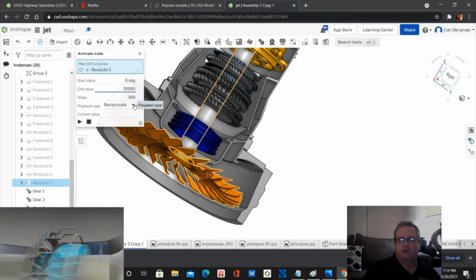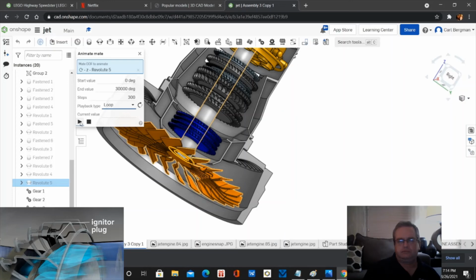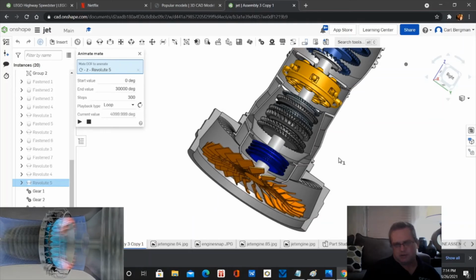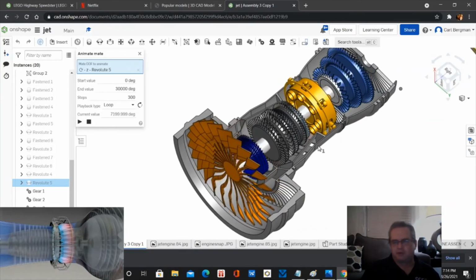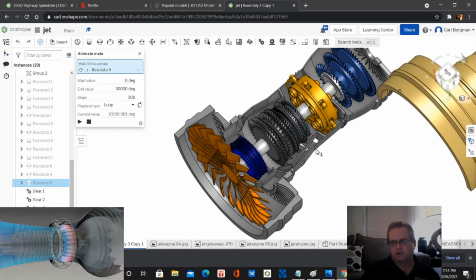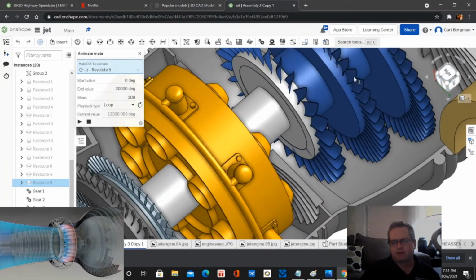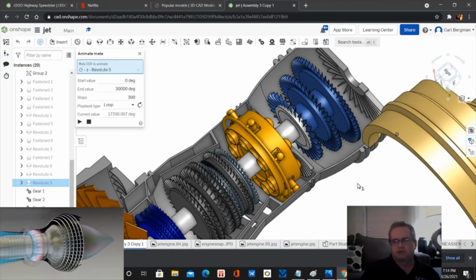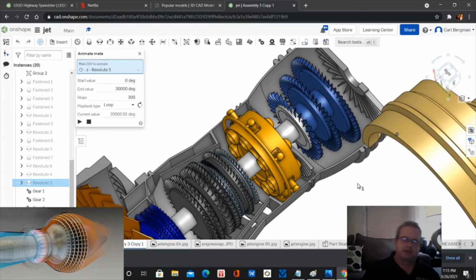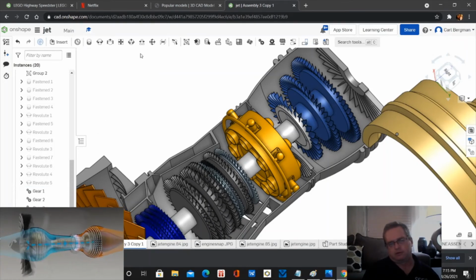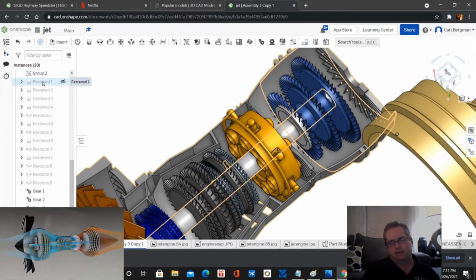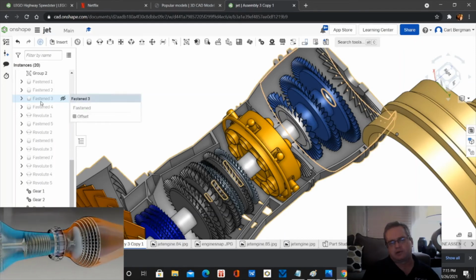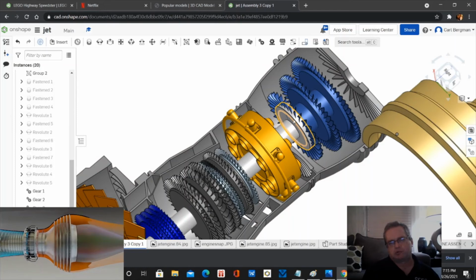All right, so I think at this point we're going to see. See, what you want to do is go in there, and some of them have to be reversed, and some are going the correct way. But you can see that the last section is not working. What happened was we fastened that when we should have revoluted it. So you go up and find that, right click, edit, make sure you get the right one.